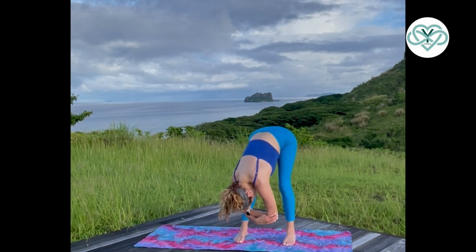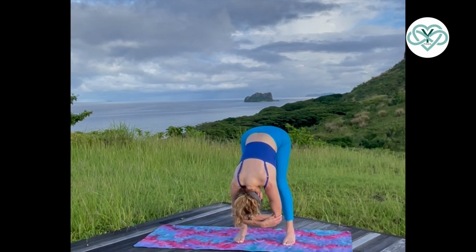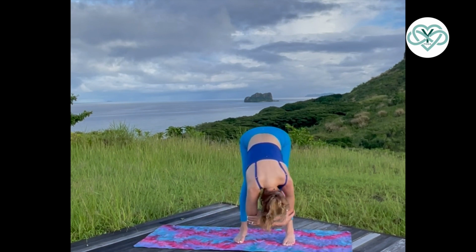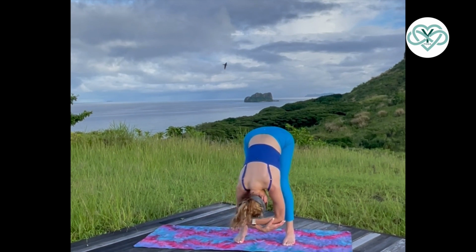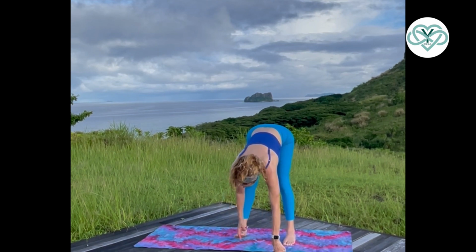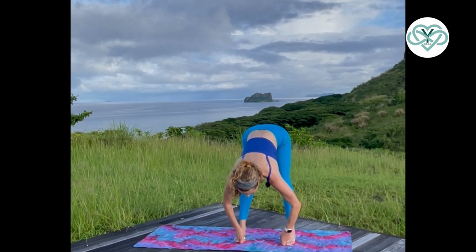Grabbing a hold of opposite elbows. Shaking your head, yes, no, maybe. Release any tension around your shoulders, your neck, your back. From here, see if you can grab a hold of your big toes with your index and middle fingers. Torso halfway up, and then exhale, fold in half.